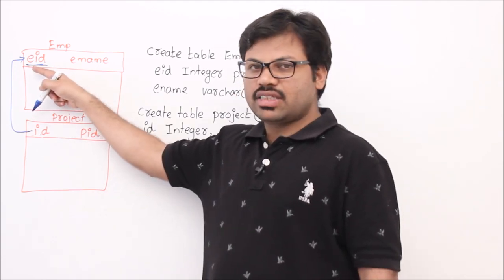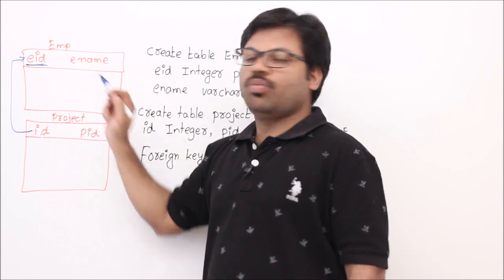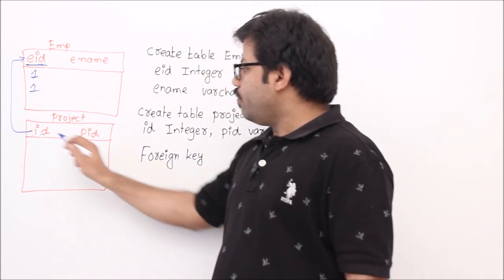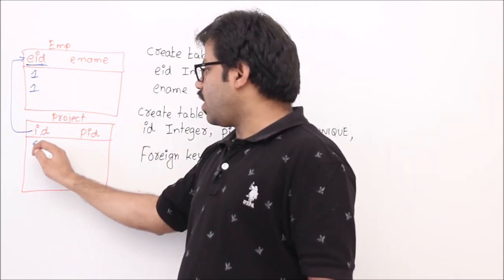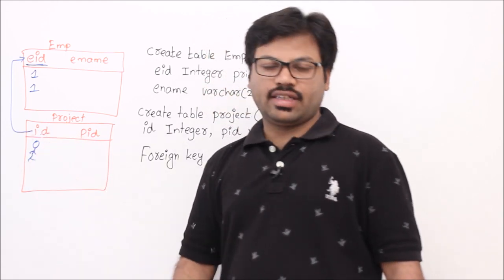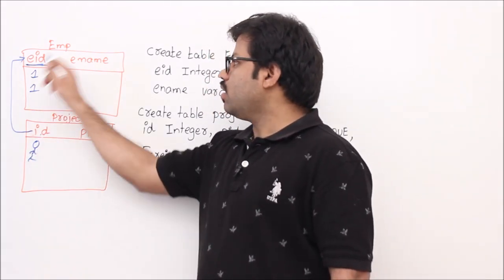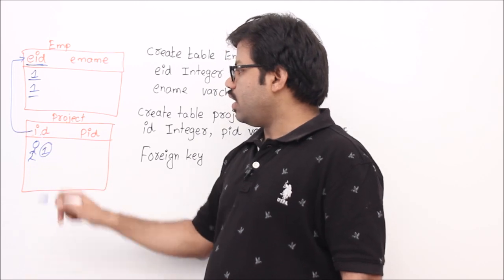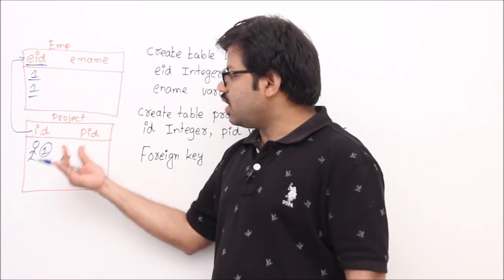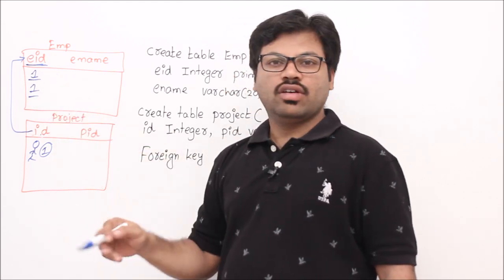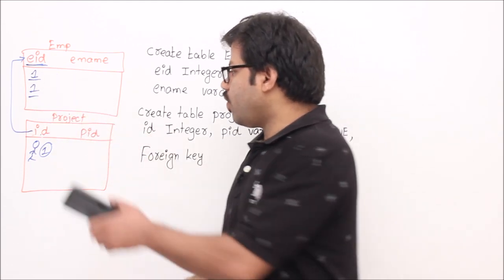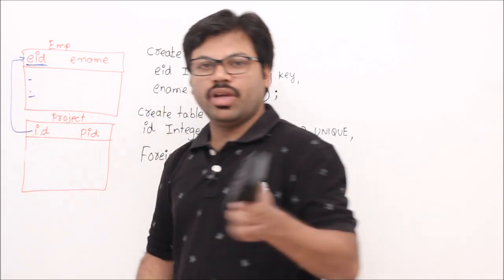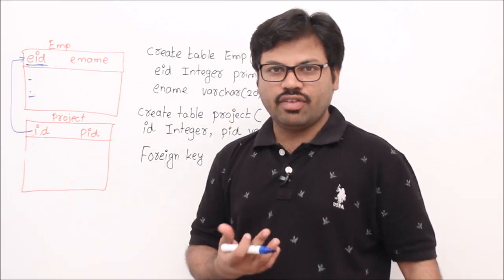The property of a primary key is that it will not have null values, correct, and duplicates are not allowed. What if employee id has duplicates like this? Since this id field is referring, for example, there is one id field. Just let me show a picture like this. Now there is a person who is referring to this employee id. When there are multiple ones, if this is 1, so here this id is 1, then whom is he referring to? This one or this one? Both are different, right? So that's why you remember one thing, whenever a foreign key is referring to some other field, that other field should be a primary key field. Then only we can uniquely refer to it, correct?